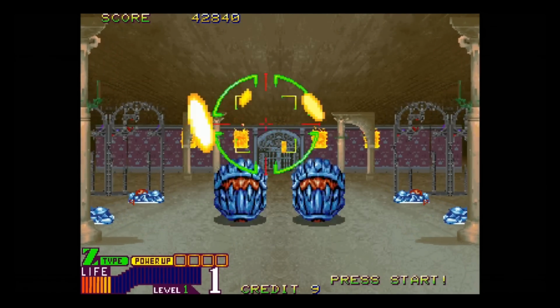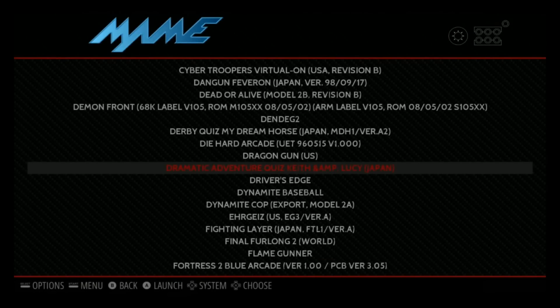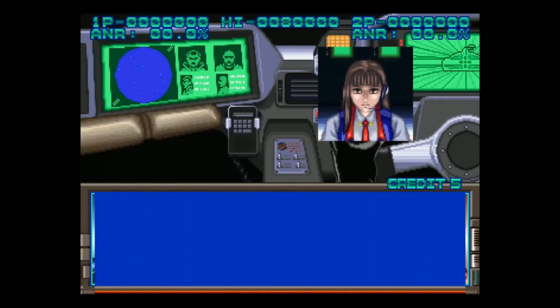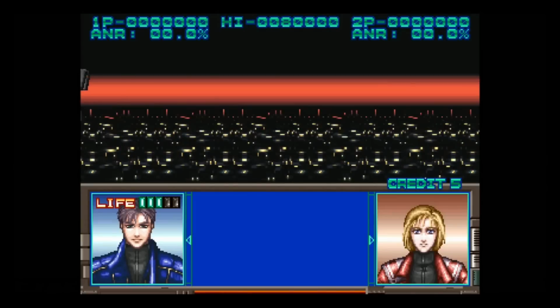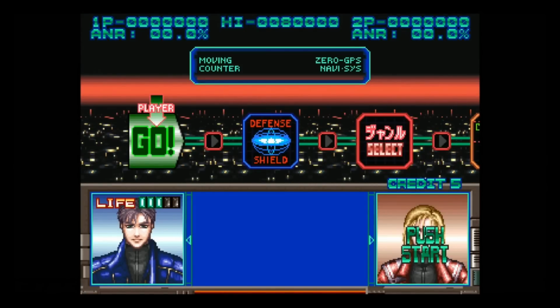Okay, so here's a good one. Good one to play. So I think if anything, the light gun games are dramatically improved with this. I'll be Keith. Yeah, I have no idea what we're doing, but let's just do it. Like Judge Dredd or like the Fifth Element. Yeah, let's go.